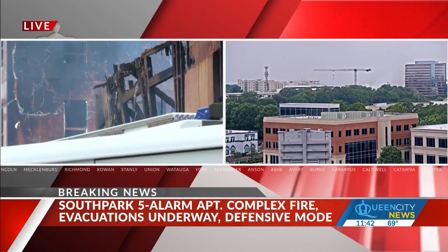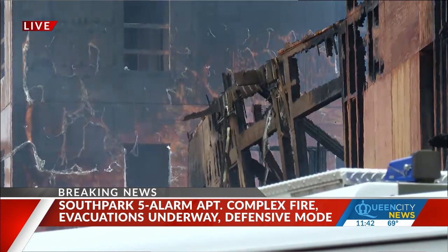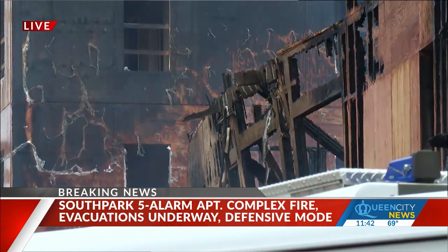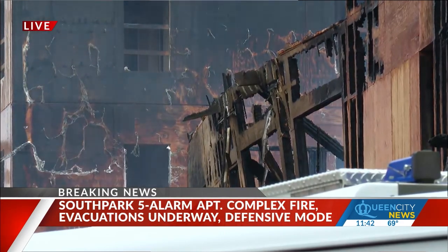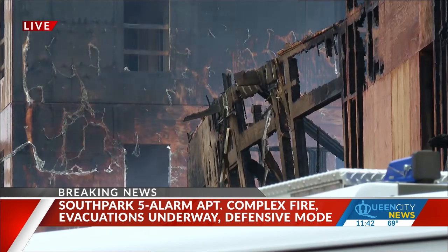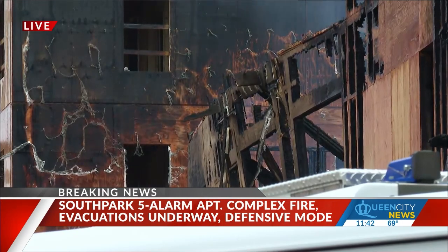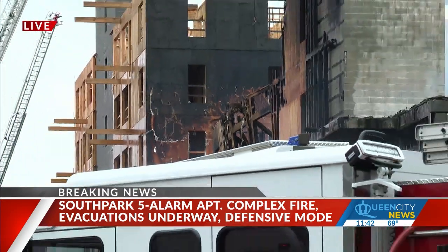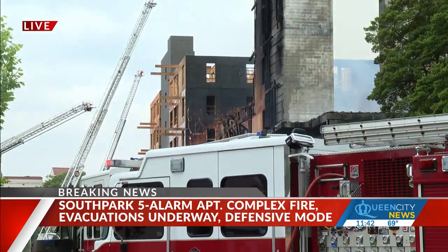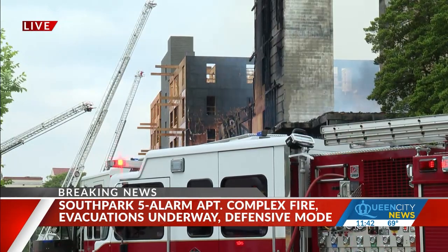They'll make an attempt, but unless there's somebody that kind of witnessed a problem or saw it start, with that kind of damage, it's going to be hard for them to pinpoint and say, this is what caused it. With a building under construction, there's so many factors that can go into it. They will do their very best to find out what the cause was. But it's going to be extremely difficult with the damage that's there, because there's really nothing left to give them evidence to what happened.